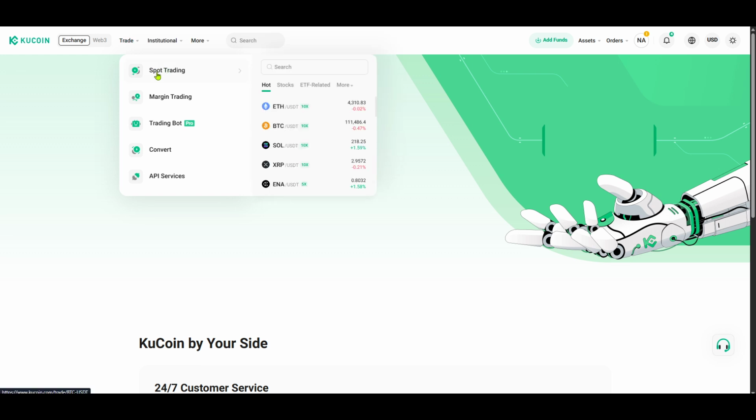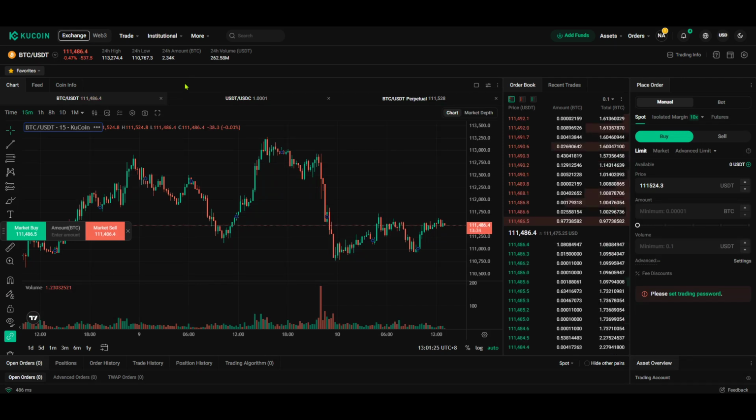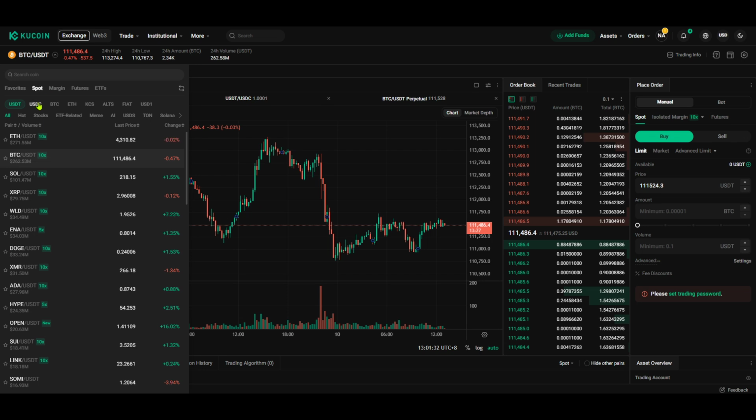In the trading section, you'll notice a search bar, which is where you can find various trading pairs. The next step is to search for the USDC/USDT trading pair. In the search bar, located at the top of the trading interface, type in USDC/USDT. Once you've found the trading pair, click on it to open the trading module for this specific pair. This will allow you to execute the trade between USDC and USDT.